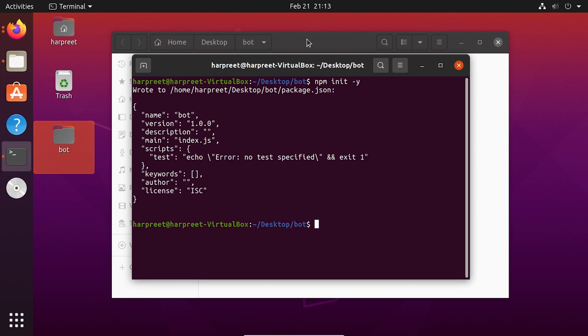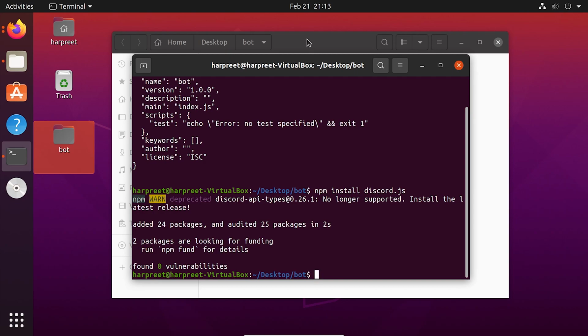The next thing we're going to want to do is install the discord.js library. Now, luckily for us, someone has done a lot of work in building and maintaining this, and so we don't have to worry about a lot of the issues that happen when you're talking to an API. So we're going to type in npm install discord.js.